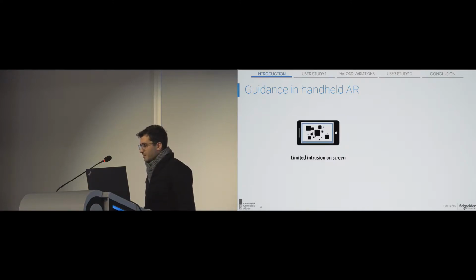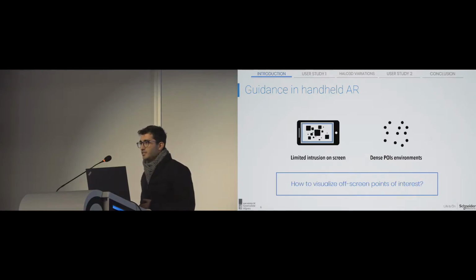So to make a proper guidance system in augmented reality, we have two requirements. First, the guidance system should not be intrusive on screen. And secondly, the guidance system should be able to manage dense environments. So our final question is how to visualize off-screen objects in augmented reality without overloading the user interface.